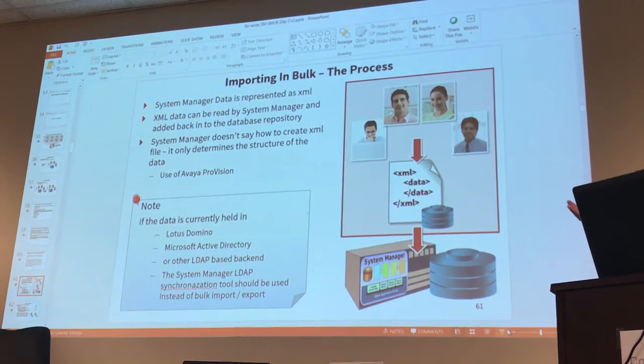Avaya was able to create that file by using Avaya Provision. But the customers were just struggling creating that file. And that's why now we have an Excel option. Also notice that there is a note here saying, hey, remember that you could also provision System Manager by running a synchronization with an LDAP server. So don't forget about that.